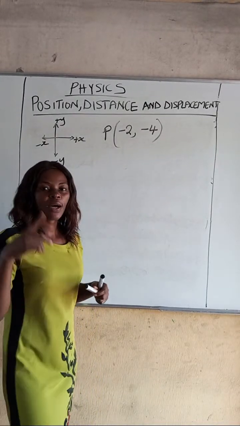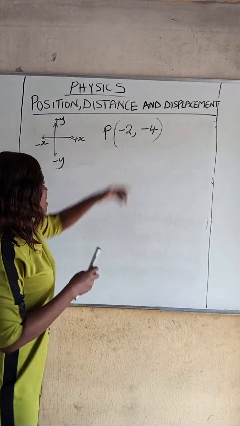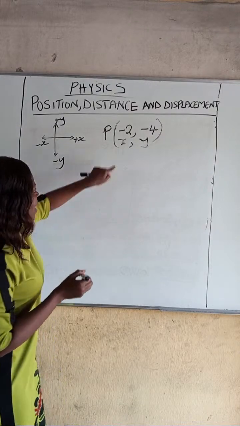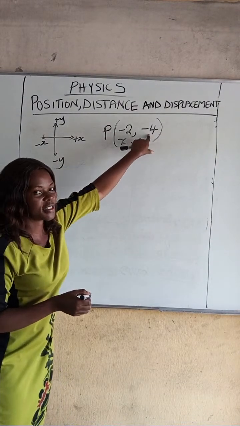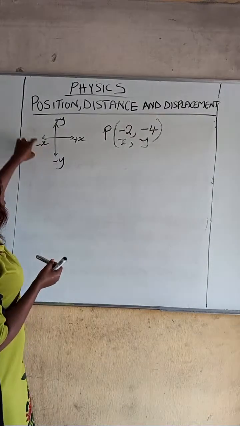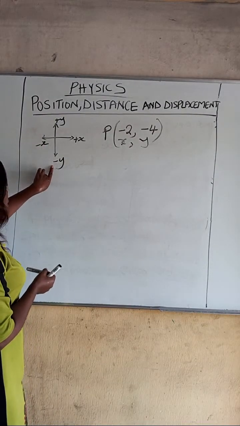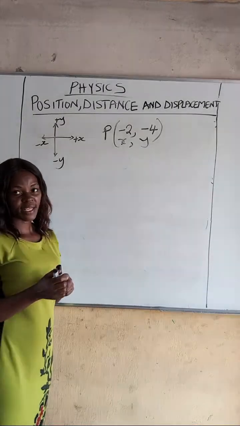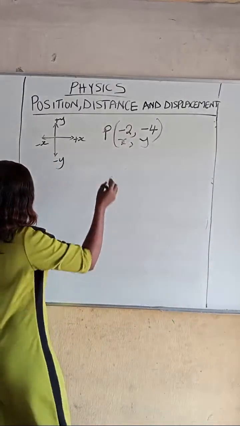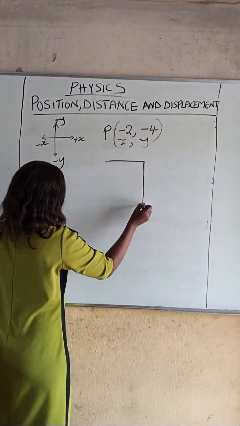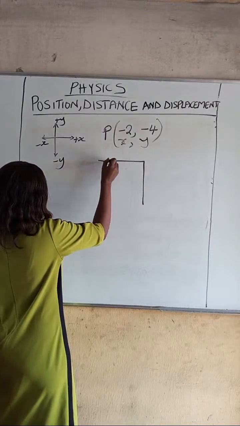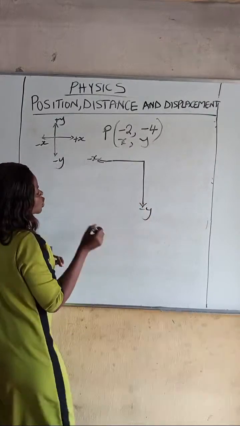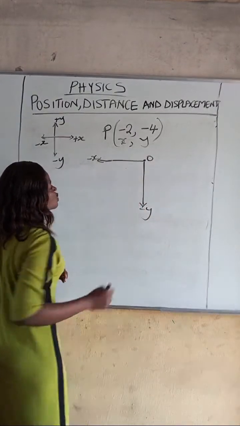Okay, one thing that will come to your mind is this. This is x and this is y. So x is on the negative and y is on the negative. So we use this quadrant. This is minus x and minus y. So I'm going to use this quadrant to locate my object P. Okay, you're getting it. So in that case, I'm going to have this and this. Now this is my minus x and this is my minus y. This becomes my point of origin, which is 0.